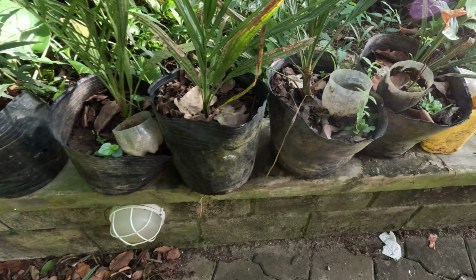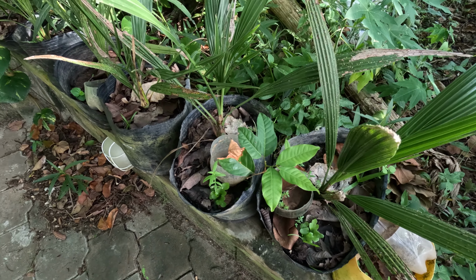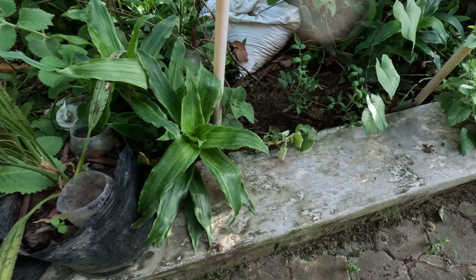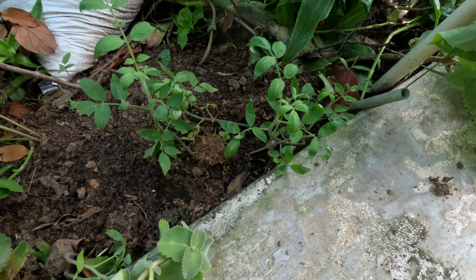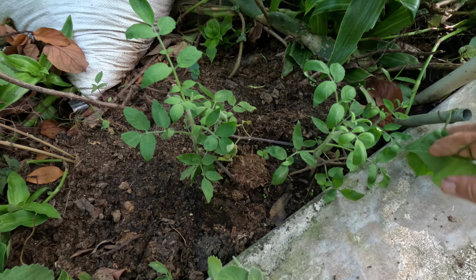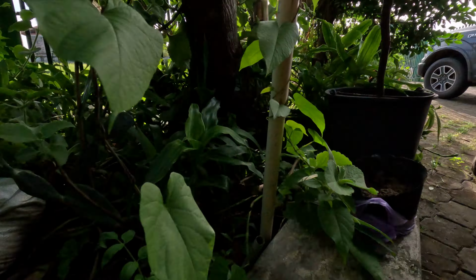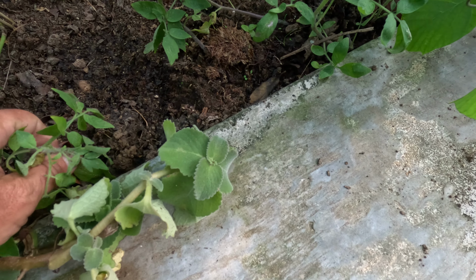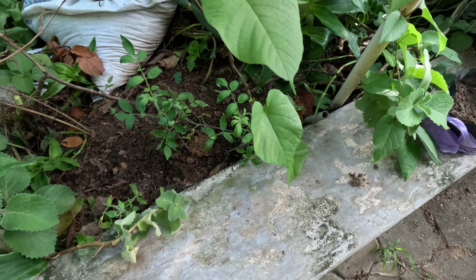And these ones here, these are all date bombs. These were planted a while ago. Okay, these ones are almost 2 months old. And you see how slow they've grown? Because we're in full shade here under this avocado tree. I really don't know why they're not growing here. But anyhow, they're fighting to get growing.